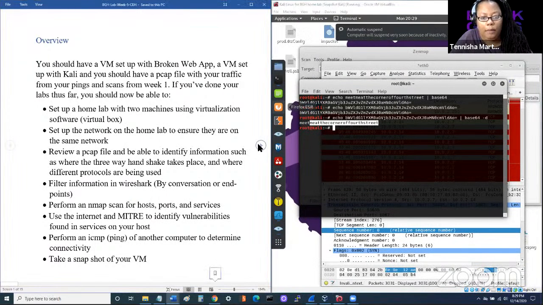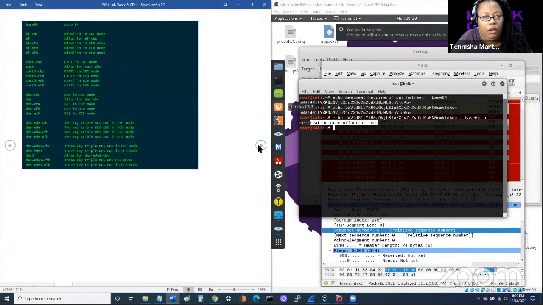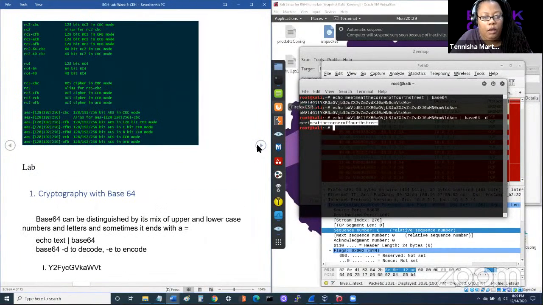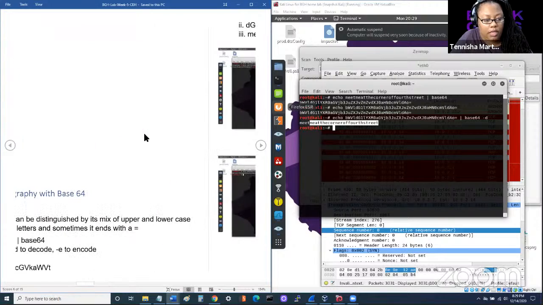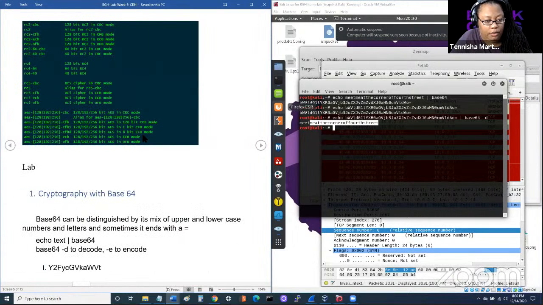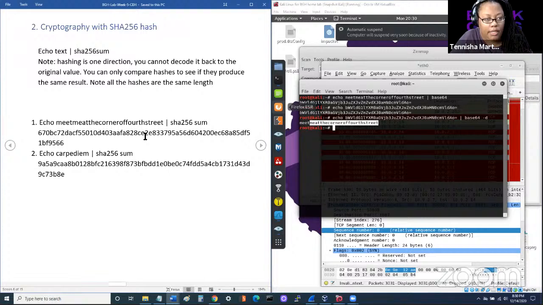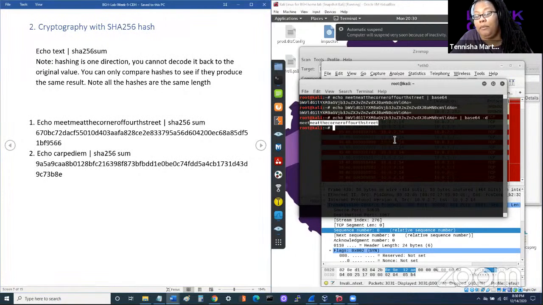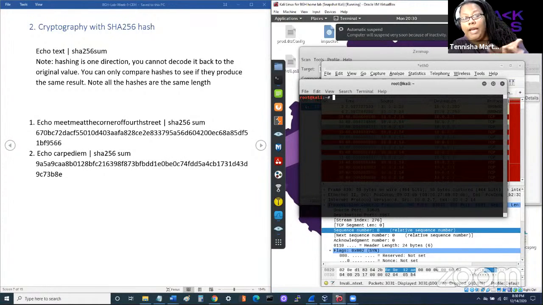So now we're going to hop over to base, let's see, I think we already did the 64. Okay, that's the same information. All right, so now we're going to do the same type of thing, but using a hash. There are multiple hashes. This is SHA 256. As you know, there are I think 2 other SHAs out there. You can use those, but these examples are just for the purposes of showing what this looks like when you put this into a hash.